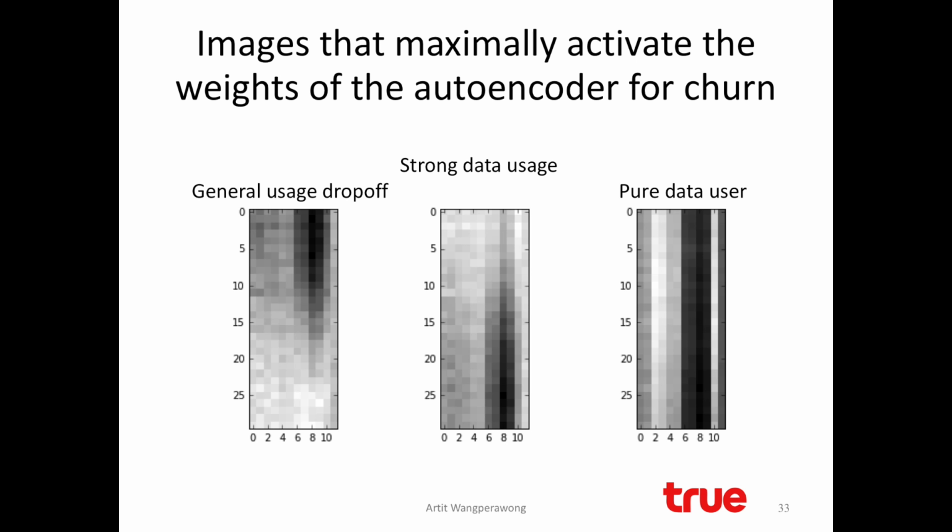So this raises a question. Why is it that customers that use a lot of data still churn? Again, the basic idea is that customers that use a lot of data and really low voice or no voice tend to churn. And this is where human judgment has to come in and figure out what the causation is, because that's really hard. What is the cause of this?